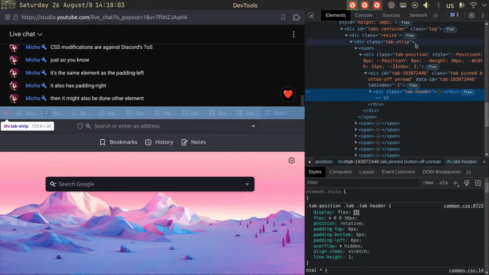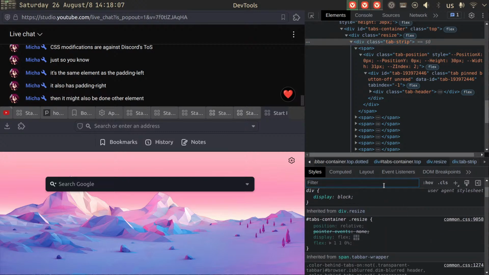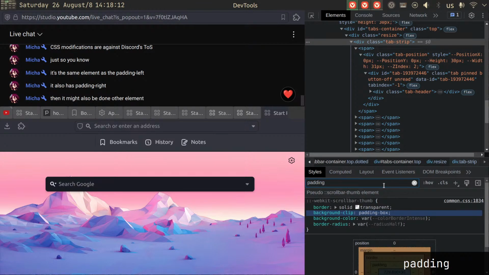Yeah. Let's look through them and basically try to filter, of course, padding. Is there something else in CSS that can act as padding, even if it isn't?